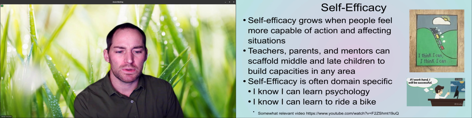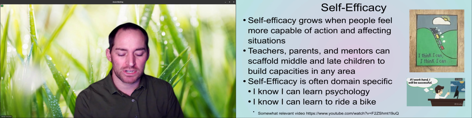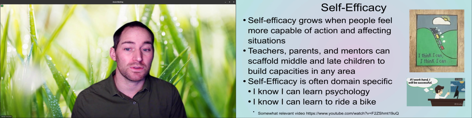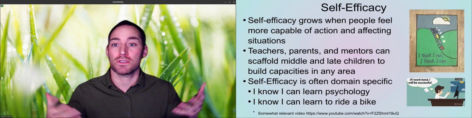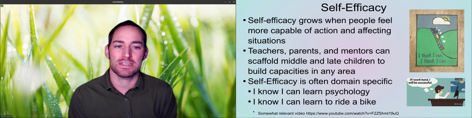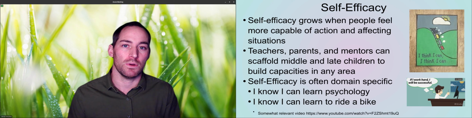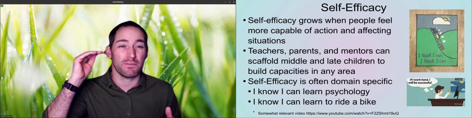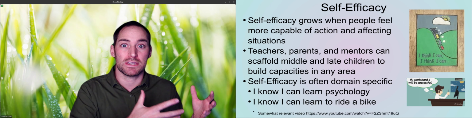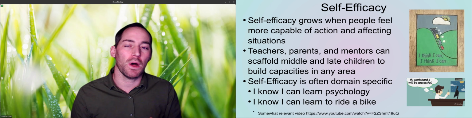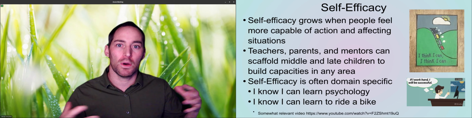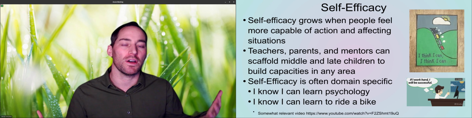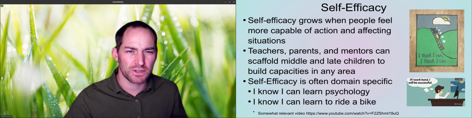This video is fun and cute. I like to watch it anytime I think about it, but it might give you some suggestions of how self-efficacy is related to self-esteem. Again, self-efficacy can be domain specific. It grows when you see yourself actually being capable or being efficacious in situations. So if you think you can learn how to ride a bike, you're probably already fairly high on self-efficacy. As you actually do succeed to ride a bike, self-efficacy goes up. While it can be domain specific, you can look at general self-efficacy as well. If overall, in most domains, you have high self-efficacy, your overall self-efficacy score would also be high. All right, so let's watch this cute little video.